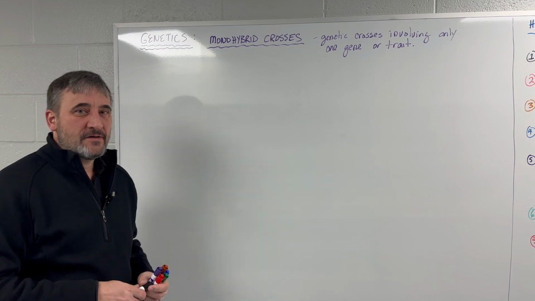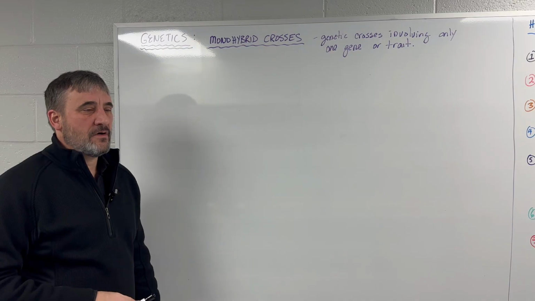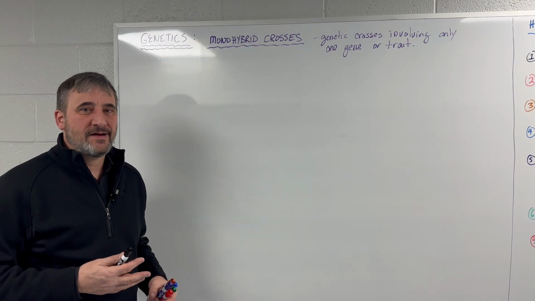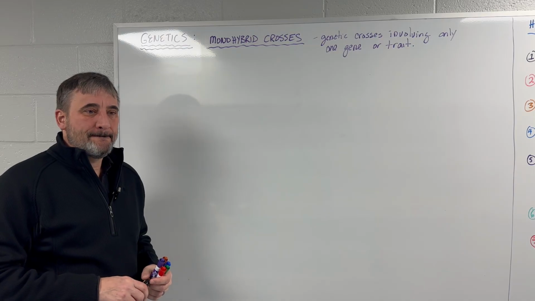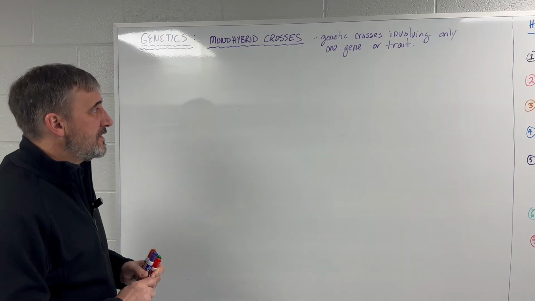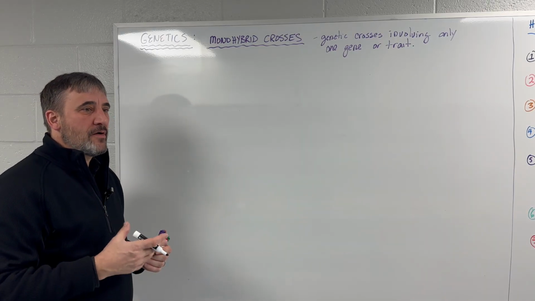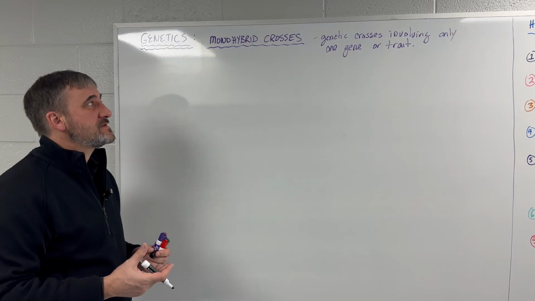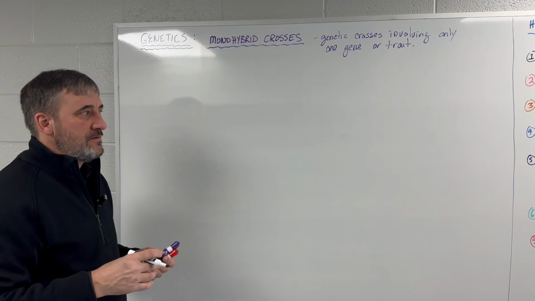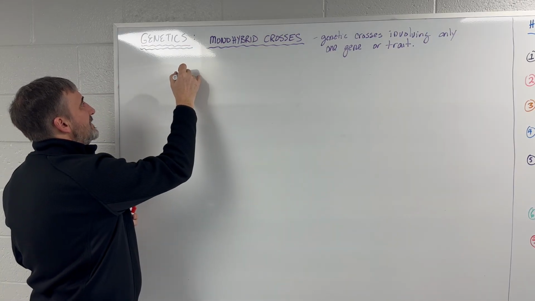Okay, in the last video, I showed you the genetic terms that we use consistently through all of our genetics problems, and showed you a step-by-step guide on how to solve genetics problems. If you haven't watched that one, I'd go back and take a look at that video. But here are some other examples of monohybrid crosses, or crosses that simply involve one trait, and how to do them. Okay, so let's take maybe an example like this.